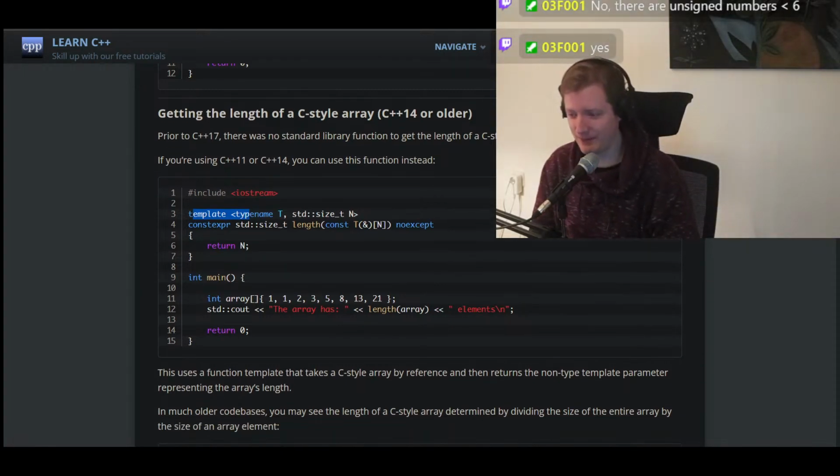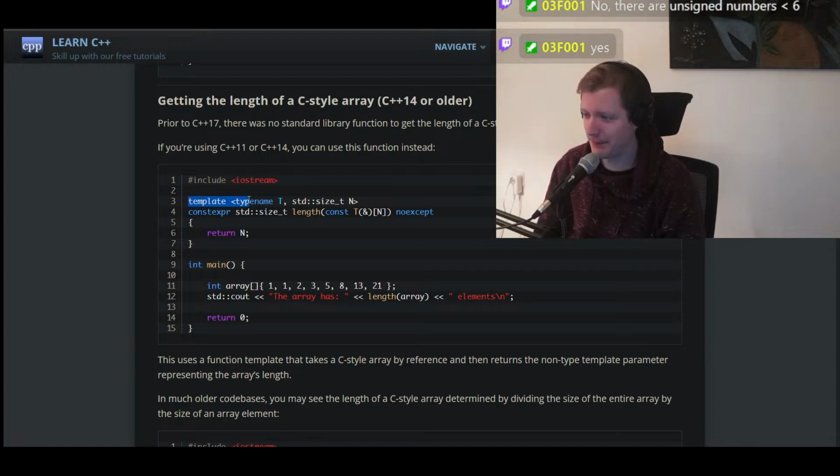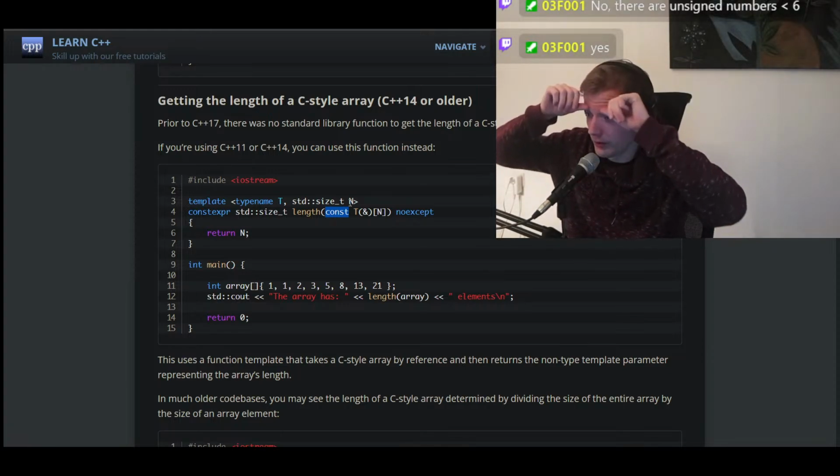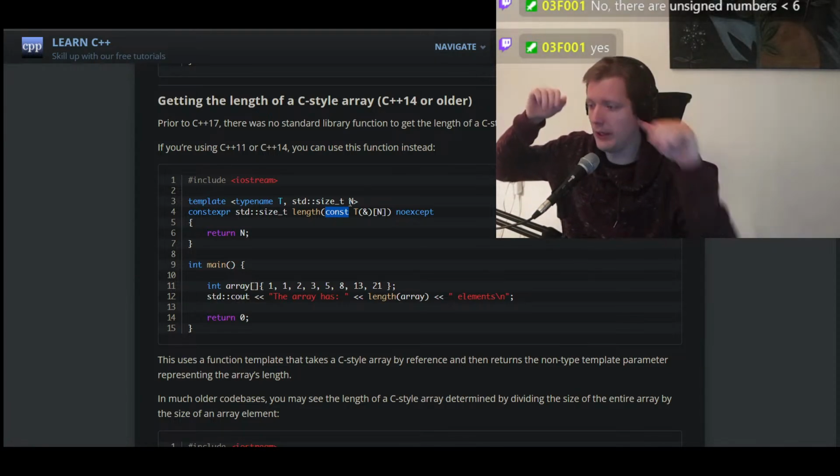Okay, keep going here. We have a template. I should work way more with templates. I'm going to do some stuff off stream. So type T and so on. Okay, we have this one, size_t.